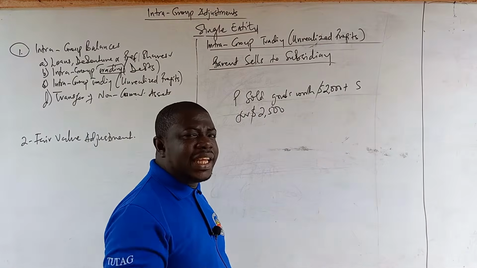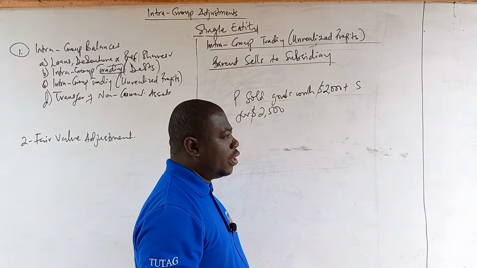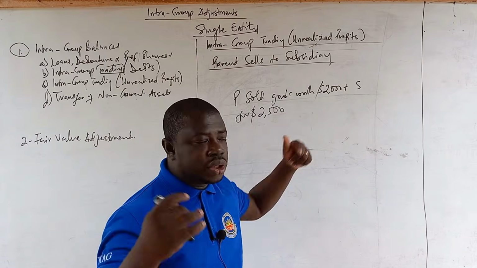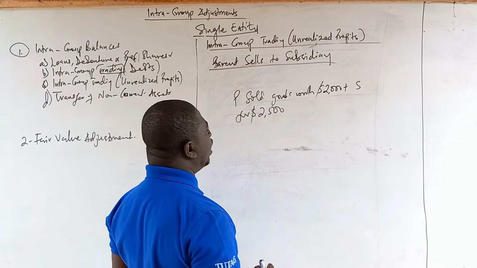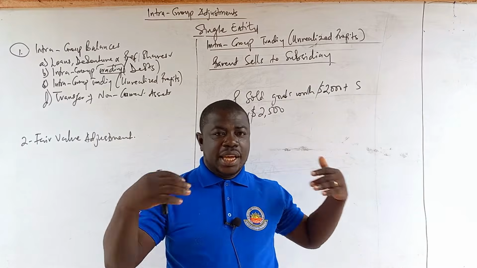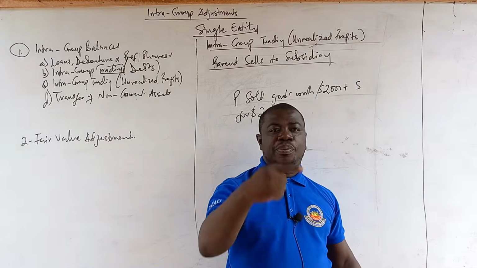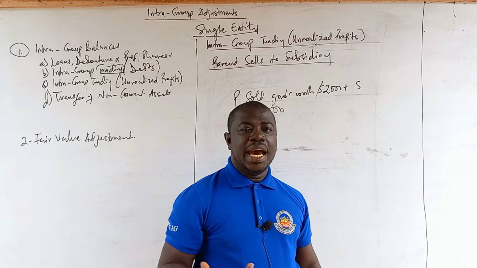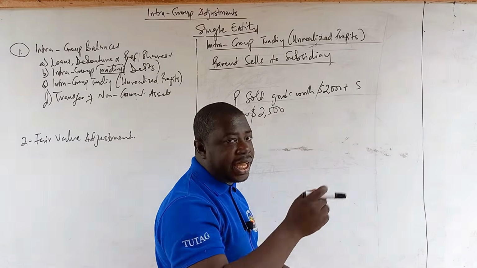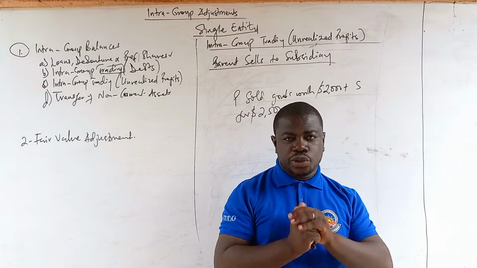Now, if at the date of consolidation, you are told that any portion of this stock remains in stock, for example, that as at the date of consolidation, half of these goods remain unsold. If all these goods have been sold, then there will be no unrealized profit, because we are not supposed to make profit from each other as a group, since we are a single entity. But we are expected to make profit from third-party customers. Therefore, if I sold to the subsidiary and the subsidiary has successfully sold all the goods to third parties, then the group has realized all the profit. And so when we are consolidating, we have no issue of unrealized profit.